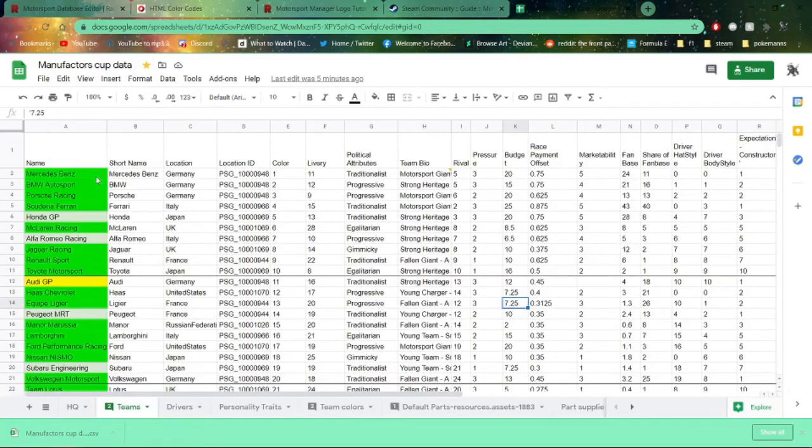Teams: while changing the logos of the teams is not the easiest thing in the world to do, changing the team names is very easy. You could say you want to have the teams from the real life Formula One instead of what I have. You can go ahead and do that very easily, and just change all the stuff that you want to change here.